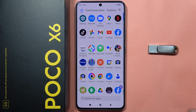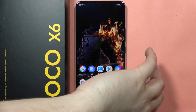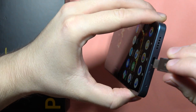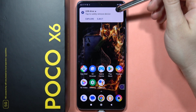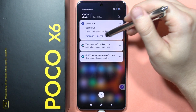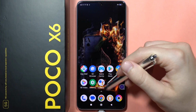And now, all you have to do is just connect your pendrive into your USB-C port. So it's quite simple. We'll have to input it just right here. And after this, we'll get this information that the USB drive is connected to our smartphone, and we can click to explore to simply open it. And here we can find the storage of your pendrive.